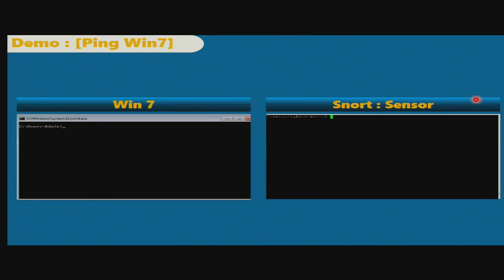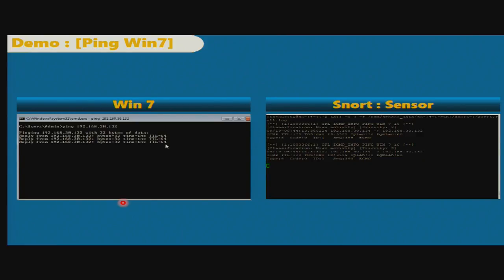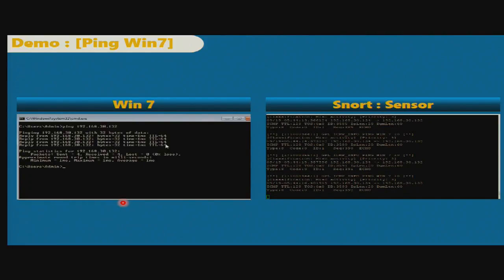All right, so let's do it again, right? So this is our Windows 7 box. There's Snort listening on the right. We're now going to go ahead and ping from one side to the other, and we should see our alerts, right? So there's 1, 2, 3, and 4, because Windows always does 4 pings, right? Pretty cool, right? Hopefully you guys do that on your own.